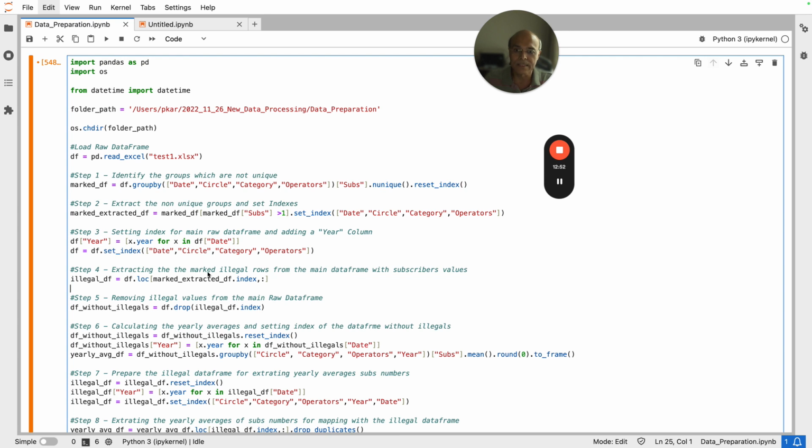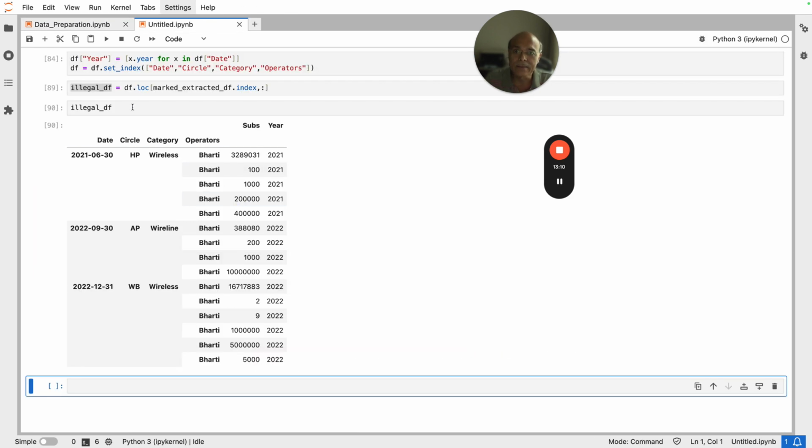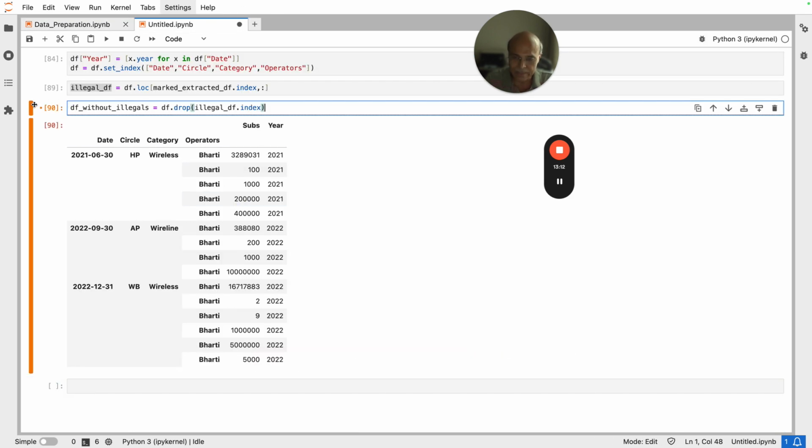I am now extracting the illegal df and removing the illegal values from the main raw data frame. So this is what I am doing. I am going to run this, and it's very simple, not difficult.